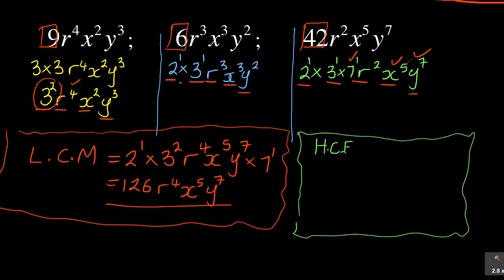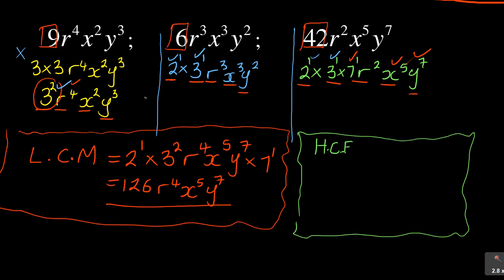The first number that you have to consider is 2, and you check, is 2 appearing in all these 3 sets of numbers? You can find that there is no 2 in the first part, and there is 2 in the second, and there is 2 in the third. But because it is not in the first part, it is not a common factor. Highest common factor means the number must be common in all the 3. And the next one is to identify 3. You can see that 3 does appear, 3 does appear, and 3 does appear.